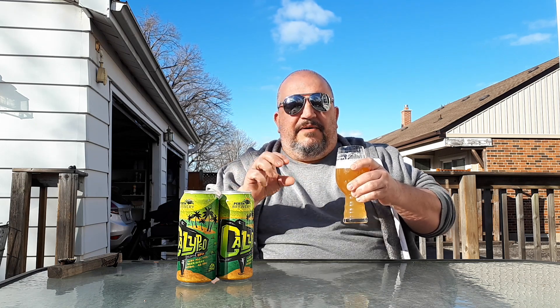I'm loving the lower ABV options. I know there's going to be a lot of them this year — a lot of things we're going to talk about. This seems to be the growing trend, that brewers are releasing these session beers to the LCBO. And obviously there is a demand for it or they wouldn't be showing up. So look for this one. The can's beautiful — and who wouldn't want to be on a tropical island right now?